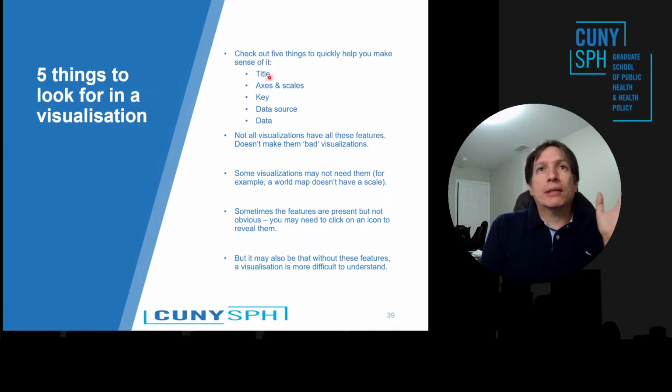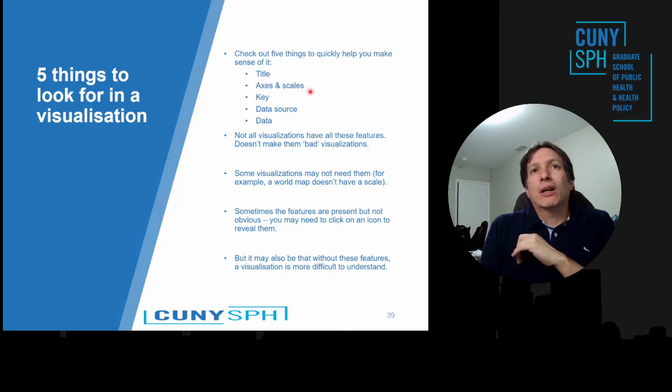First, what is the title? Okay, the title is giving me the introduction. Now, how many axes, and what are the scales, and what are the type of measurement that I'm having there? Is there a key, a legend that I can use to translate that? Can I identify a data source? Is it reliable?